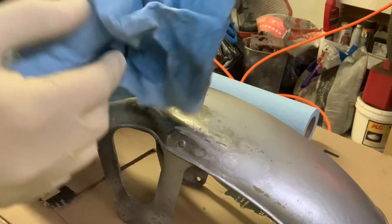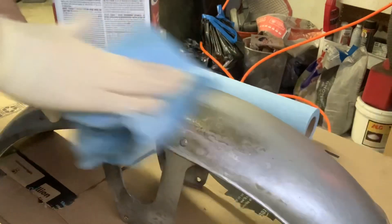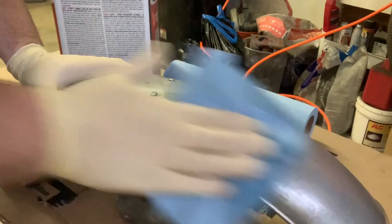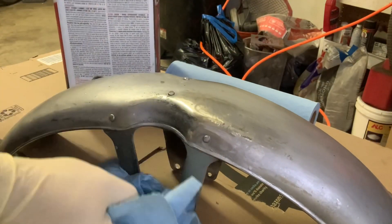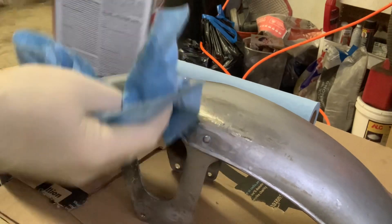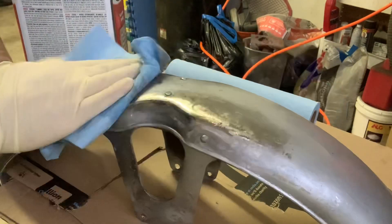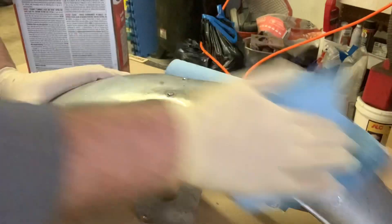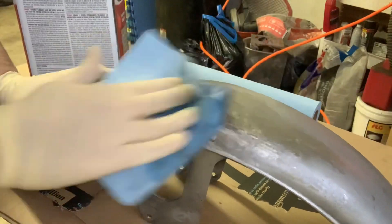As you can see, we're pulling off that silver spray paint. It's going to take a little bit of elbow grease to get this thing all the way completed. It's not like a paint stripper — it's not going to go like bubbling paint stripper that just comes right off. You're just going to have to spend some time. Let's hope it's nice and shiny underneath all of this gross paint because our bike needs a front fender.